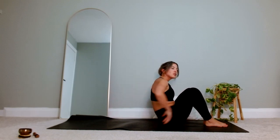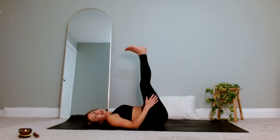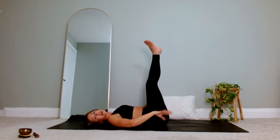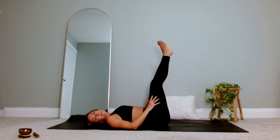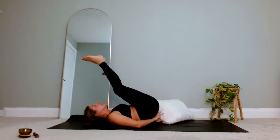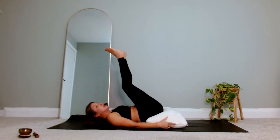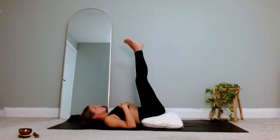The whole point of this pose is just to get your hips above your legs up, getting that blood flow the opposite way in your legs. So you could go like this, you could be on a wall. If you have a block, a pillow, it might feel really good to just put it underneath your hips, lifting your hips above your heart.